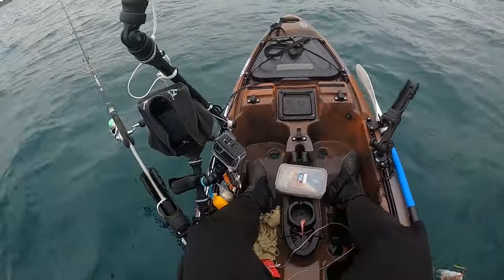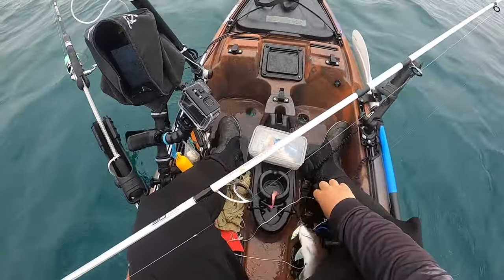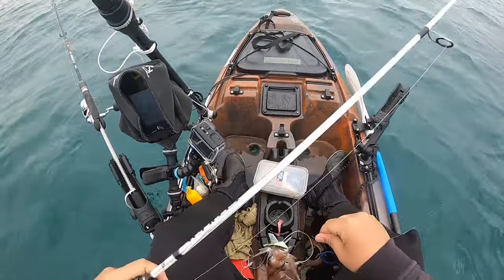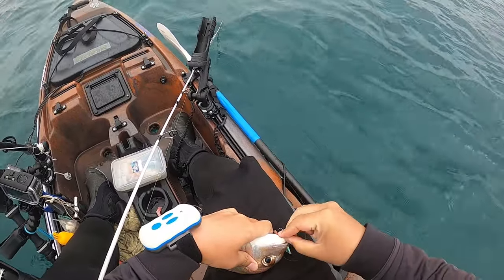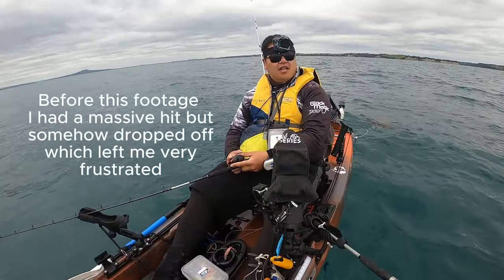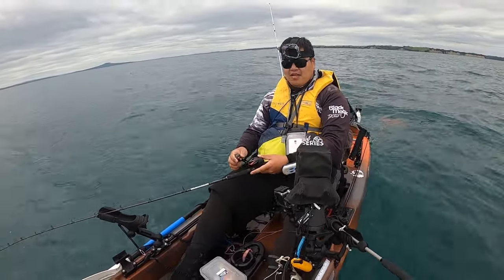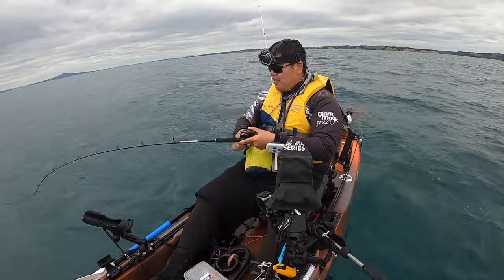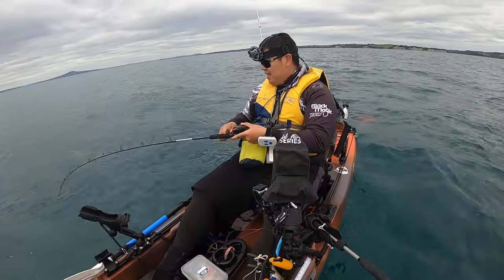Tiny snapper, but after God knows how long of working hard for the fish, it's actually a good feeling to hook into something. But let's see if I can get a bigger one than this. Oh god. Yep, here we go. Stay on this time. It's not a massive fish, but oh, I don't care.